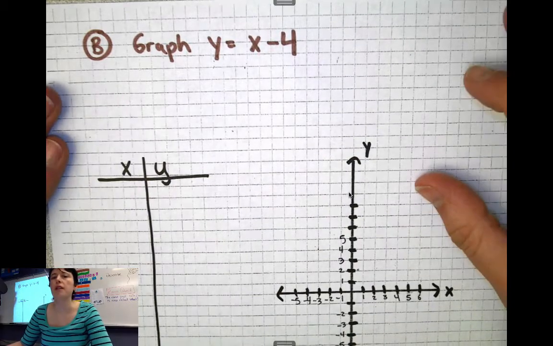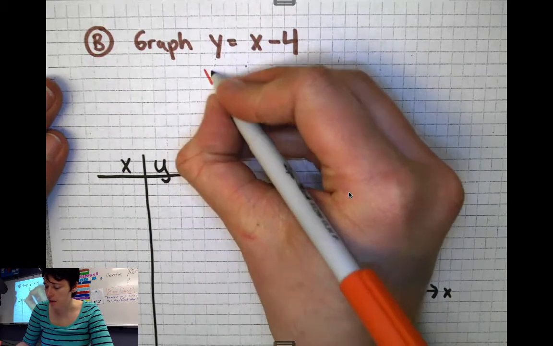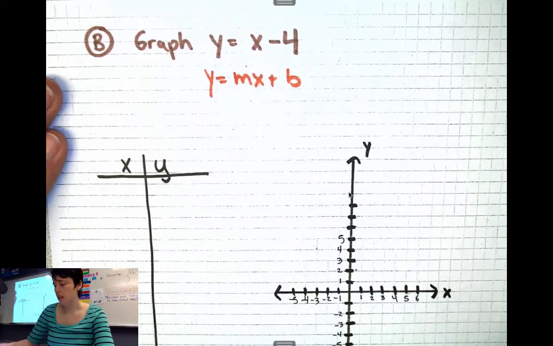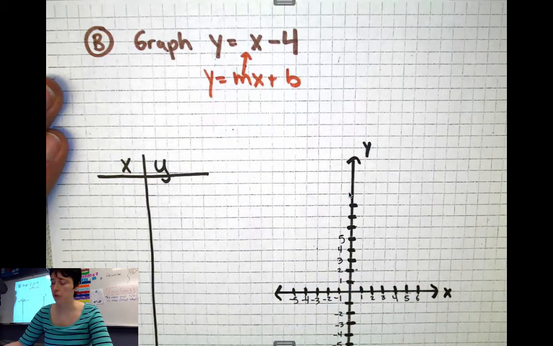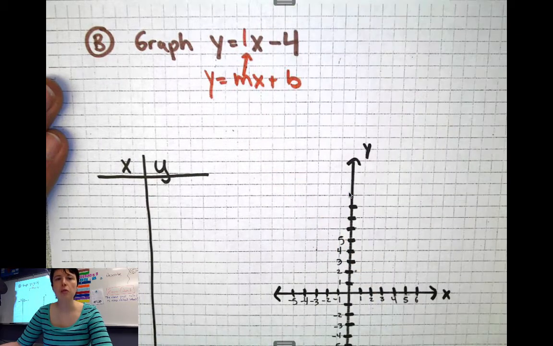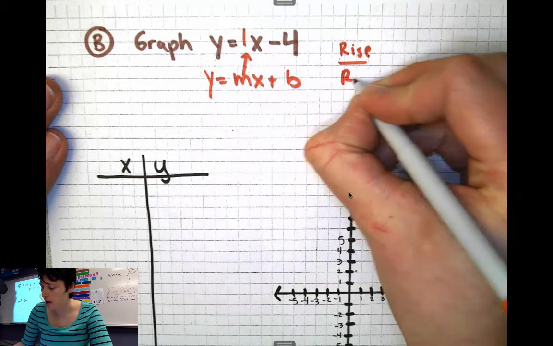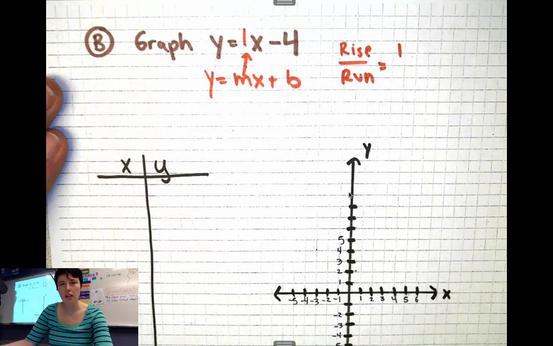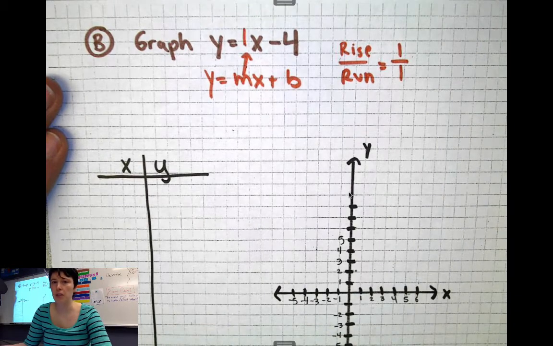Okay, now if you've unpaused the video, you're ready to see if you got it correct. Again, I see y equals mx plus b, kind of hidden in this problem here. In this case, the number for m kind of appears to not be there, and what it really is is the number 1. It's really y equals 1x minus 4. So when I talk about rise and run in this problem, my rise over run is really equal to the number 1, which technically 1 is the same as 1 over 1. So that's my fraction that I'm going to be working with.